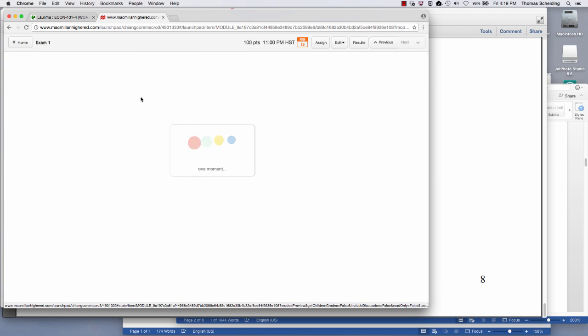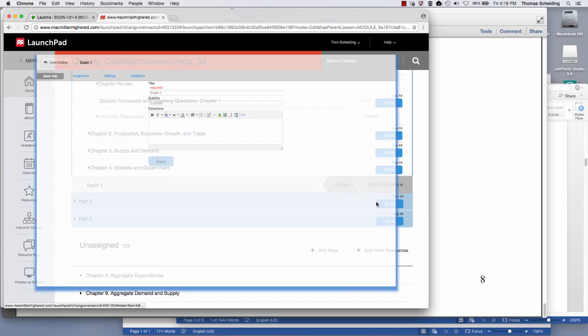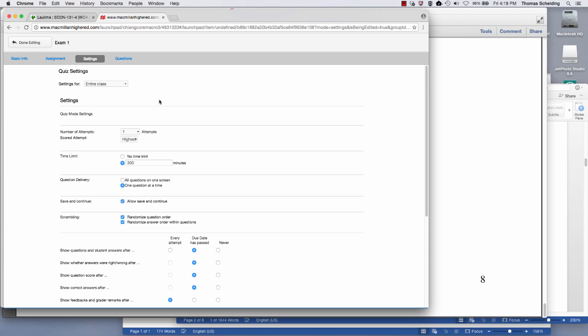Now, the exam is a little bit different. Let's talk about the settings for the exam. For the exam, you get one attempt, and it's taking your highest score. You will have up to 6 hours to do it. So, the idea is that you'd be taking notes, you would have references, you would be thinking about things, and yes, it may take you a long time to do this exam, but it is possible to do well on it if you devote sufficient time to it.